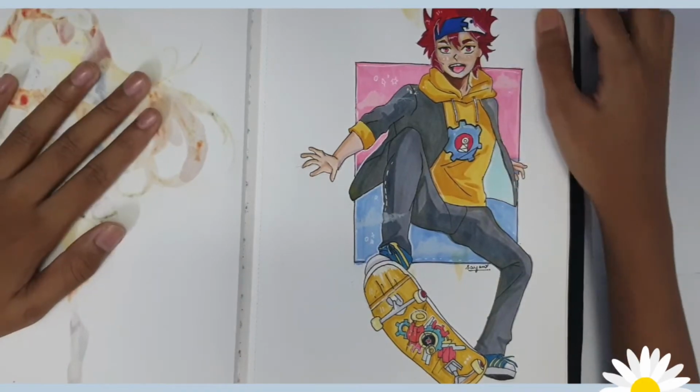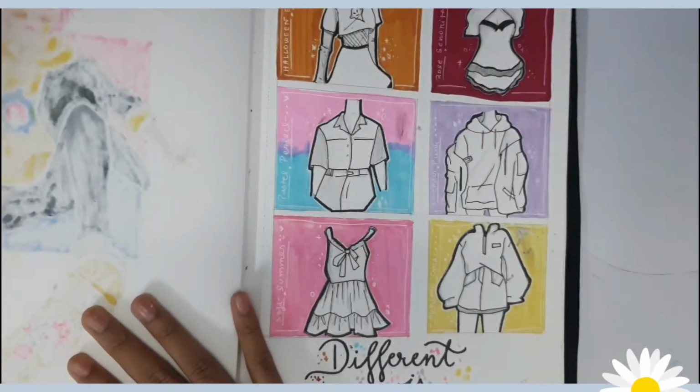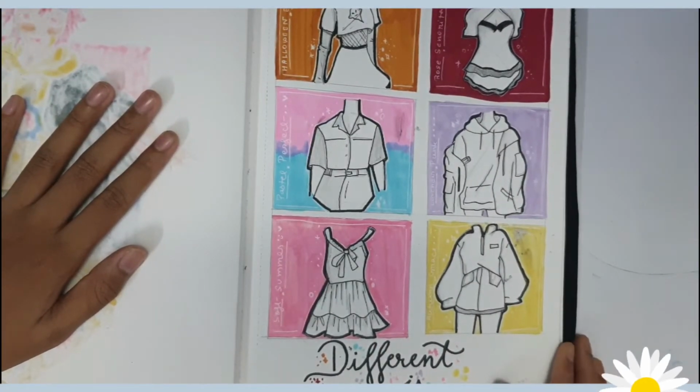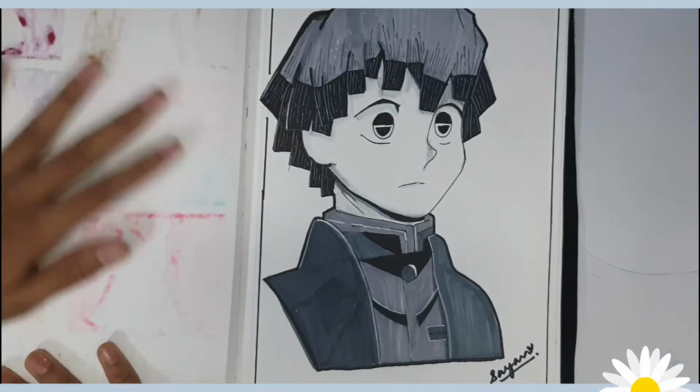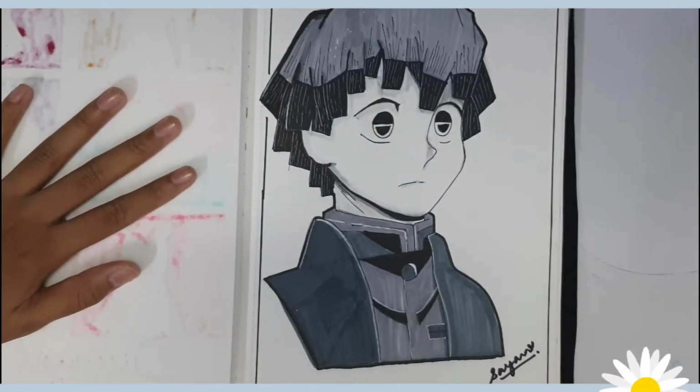So this is a drawing of Reki from Skate the Infinity. Next we have a spread where I drew different outfits from Pinterest. Then we have the drawing of Zenitsu Agatsuma. I decided to only use gray alcohol-based markers to achieve this.